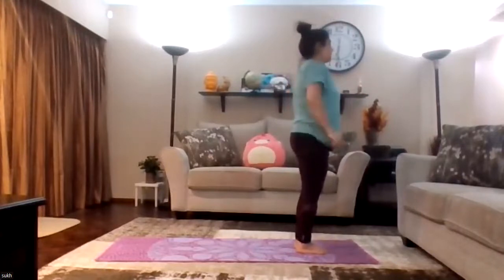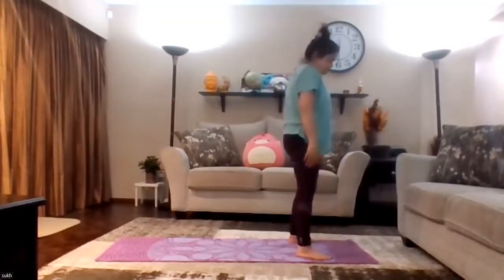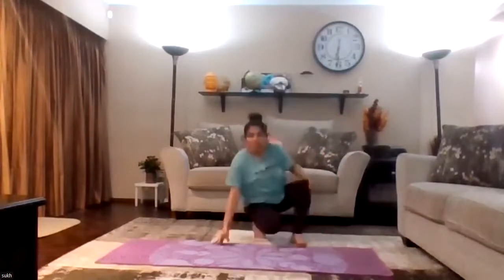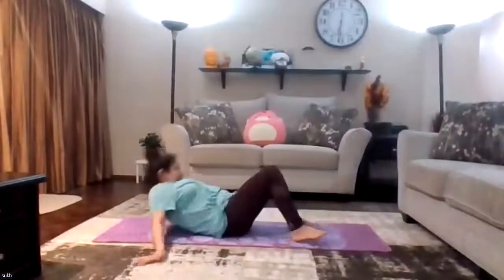Legs here, 42 breaths. Now please turn to one side and lie down on your back in Shavasana, keeping the legs apart, feet falling sideways, arms apart, palms facing upwards. Relax the mind, relax the body.